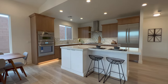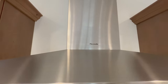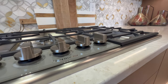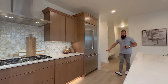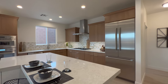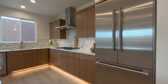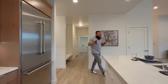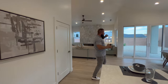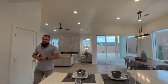The open floor plan flows into a dining room and this incredible designer kitchen. We have a Thermidor microwave and wall oven, beautiful under-cabinet lighting, Thermidor dishwasher, Thermidor range hood, and a Thermidor five-burner cooktop, along with a Thermidor refrigerator with a bottom freezer. I'm truly impressed by this level of kitchen at this price range — typically you don't see Thermidor appliances in homes well under two million dollars. The kitchen opens into the living room, with a double slider that takes you outside.